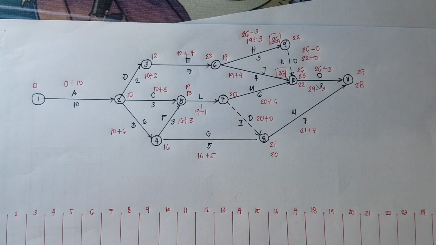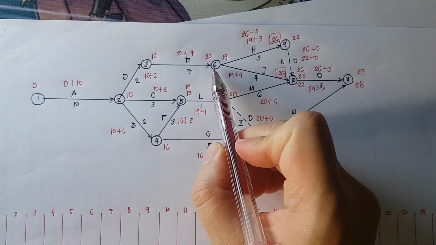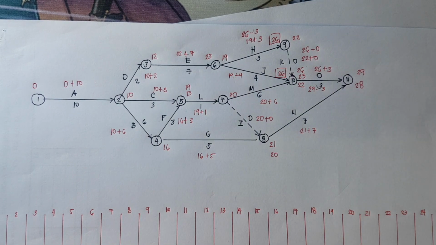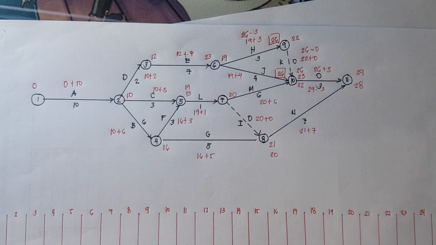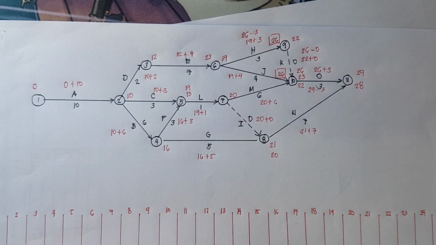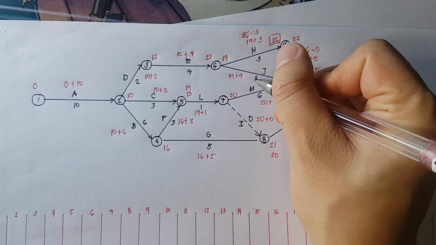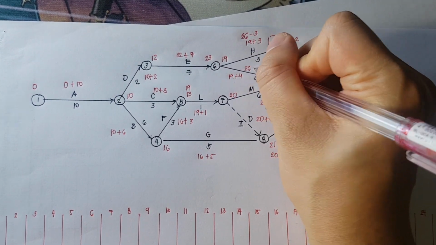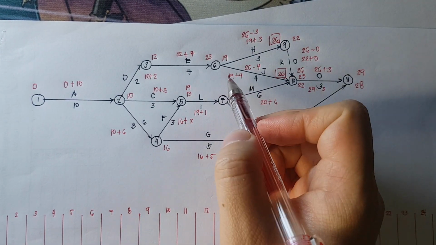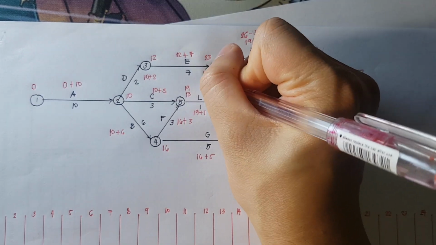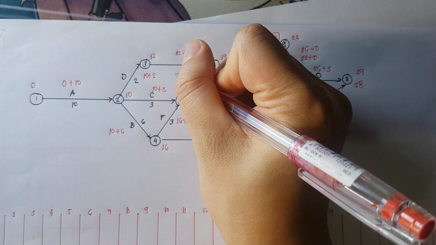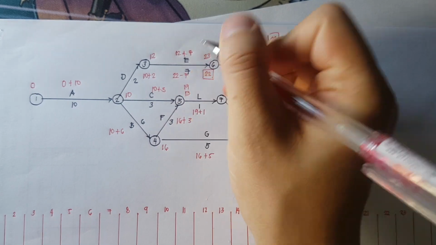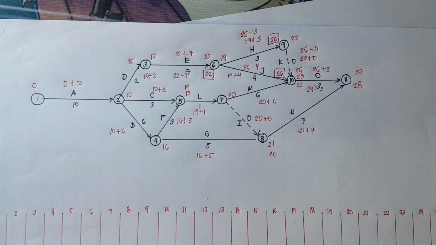But we're not yet done because we still have activity 6 to 10. We need to check whichever is the lowest. This time, the lowest value will be adopted for the late finish. And that is 26 minus 4, that is 22. Therefore, we're going to adopt 22, being the lowest value. Now, 22 minus 7, that is 15.